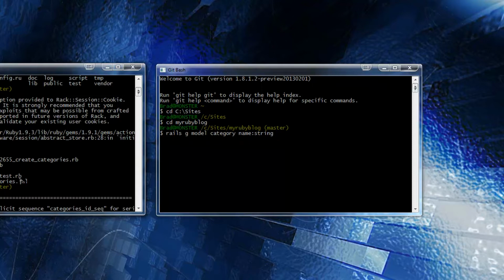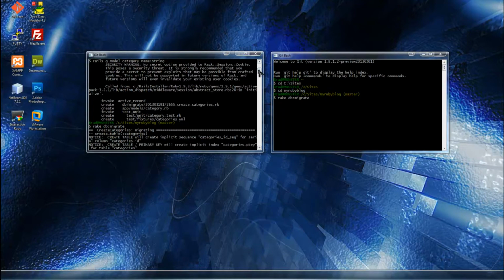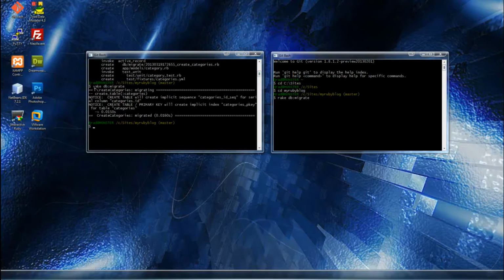You'll also see it created a category file in our models directory, and it also invoked some tests, which we'll be looking into later. Alright, so after you run and generate the model, you just want to run rake db:migrate. Now when you run that, if we go down where I ran it right here, what it does is it just puts those queries, the SQL, into action, and it actually creates the categories table on your local database, which is the Postgres database.